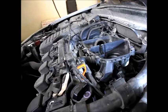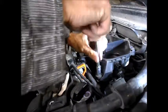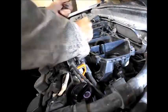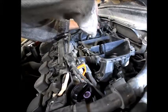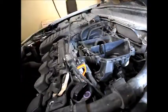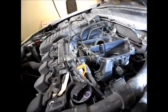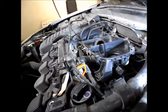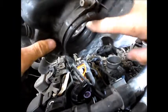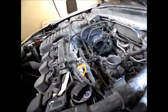I'm guessing it will. So there were 1, 2, 3 bolts. I love fighting with this. Okay, and now this piece just pulls off. This is the clamp I was telling you about right here. Goes around this intake here. Stick a rag on this intake so nothing can fall in there while this is out of the way.